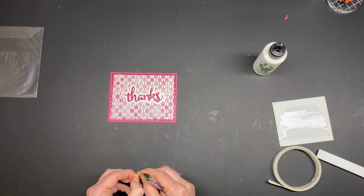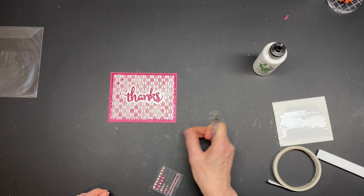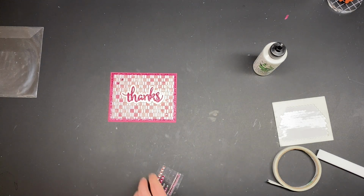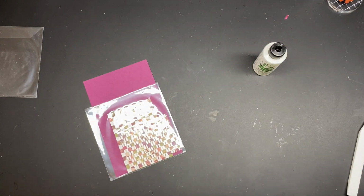Even though they're older supplies, they still work. Sometimes you just have to make modifications to them to make them work a little better. And that's what we're doing. So this card is just about done with those little pieces there. And there we have it. That is card number 1.